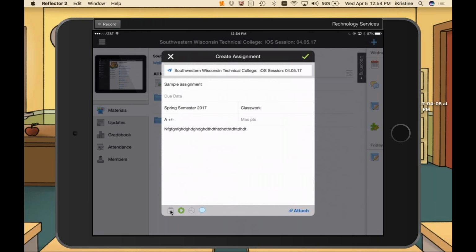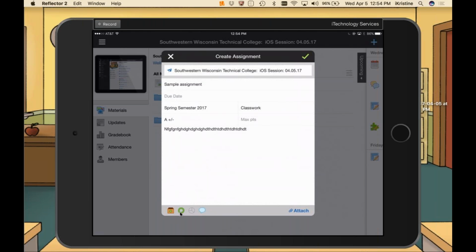So if I deselect it and make it grayed out, then that means my students have something I'm asking them to do. However, they're not turning it in through their device. They're not turning it into me through Schoology. It's maybe pencil and paper. So I could turn that off. If I am having them turn it in through Schoology, again, I would just want to leave the submissions box on.